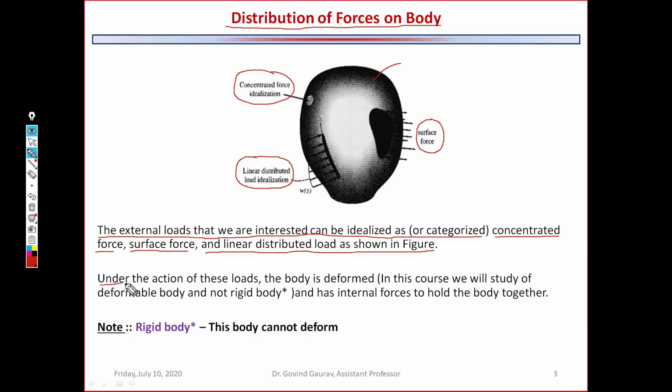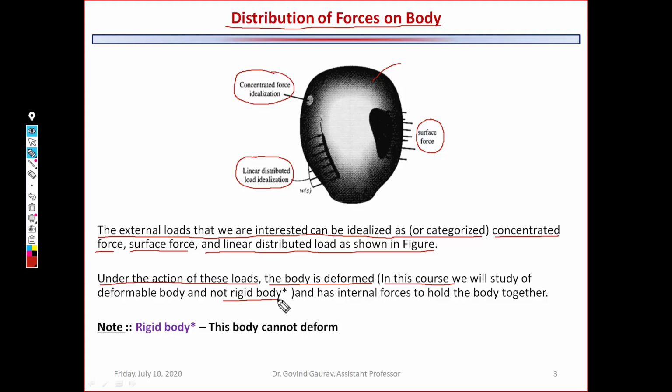Under the action of these loads, these loads meaning these forces, the body is deformed. So these forces will have a tendency to deform the body, but in this course of advanced solid mechanics, we will consider the body to be deformable. Another type of body is the rigid body.